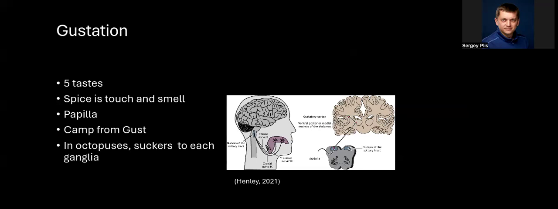We had this last semester, it was fun. Touch is just free nerve endings, if that makes sense. It's like a pain sense too on top of it. So it's a combination of those. Taste itself, as we human beings have papillae, octopuses have something structurally similar. It's basically a crevice where underneath the crevice itself there is the sensory apparatus. There is this thing called the taste bud, which is like a spear that has all these different cells in there, and that's where all these interactions occur.